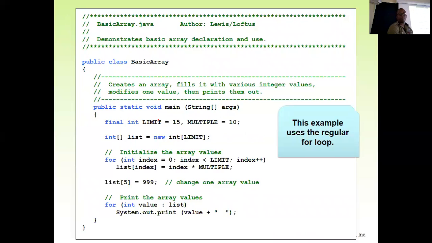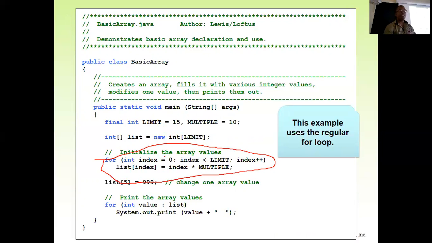Now, here's an example of the use of a for loop here in Java. Not the for each. I showed you the for each already. This is a regular for loop where I create a variable index started at 0 and I say as long as index is less than limit, which is set to 15, right? I keep adding 1 to the index and then I take whatever is at index and multiply it by some value and put it back in that particular location to update it. So that's just an example of how you would write a regular for loop.